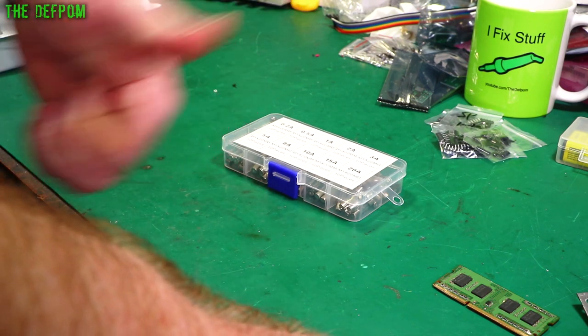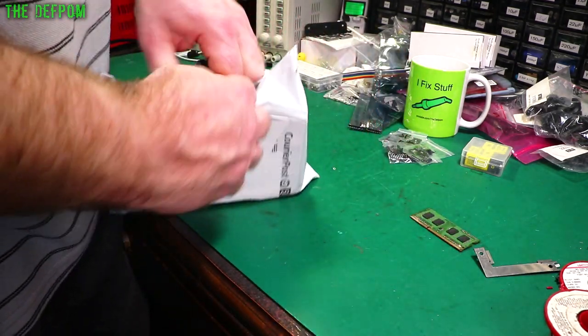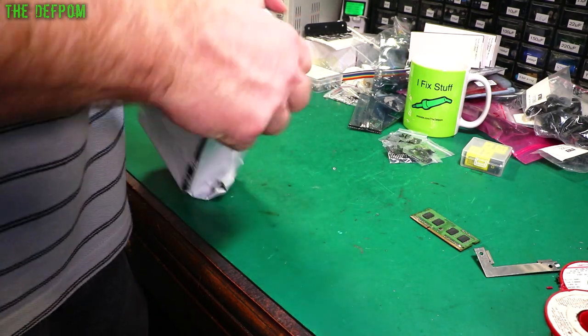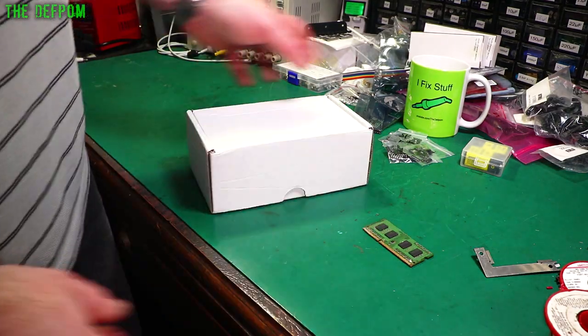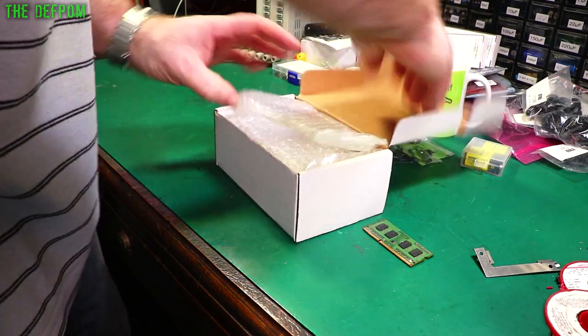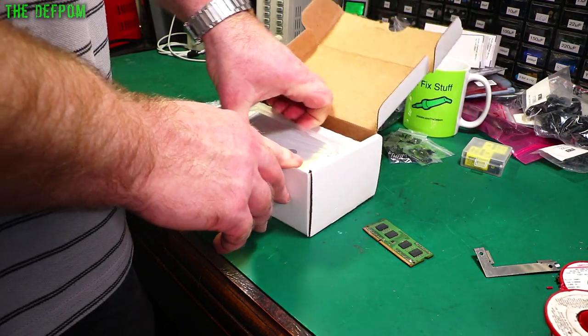So, what's in this thing? Oh, my round knife has let me down. Right. This looks awkward. I'll be back. Okay, opened the packet. Good packaging.